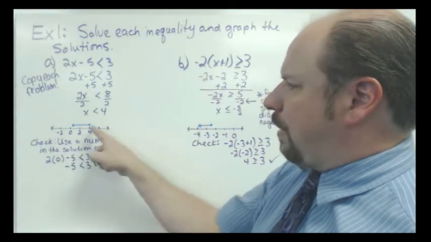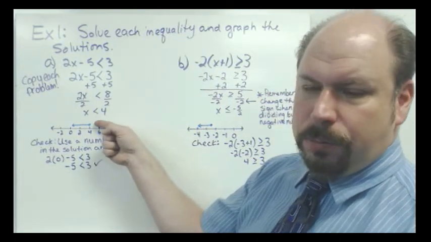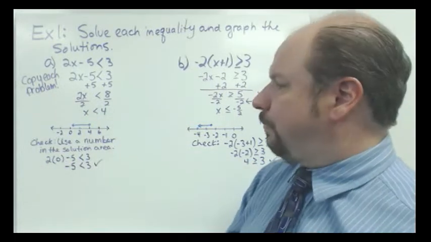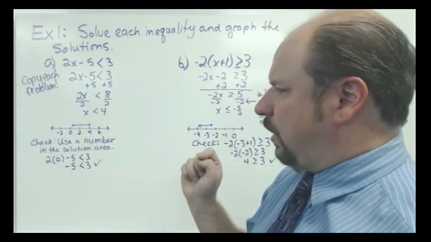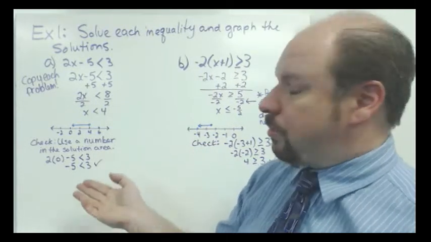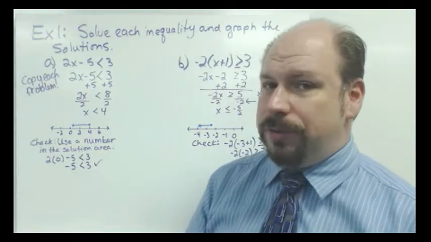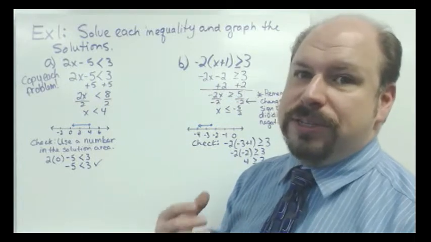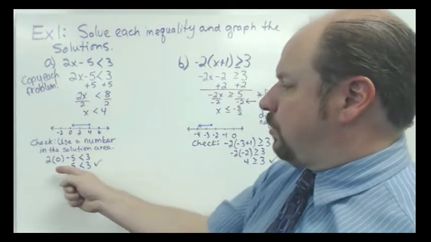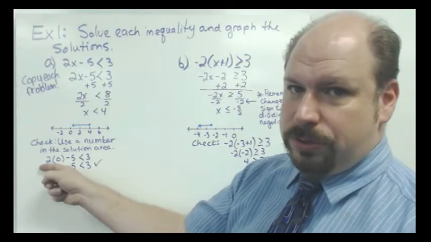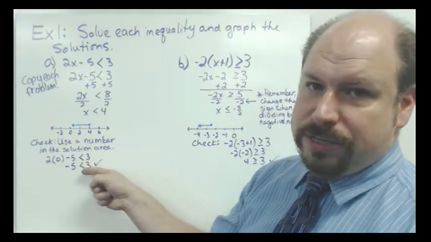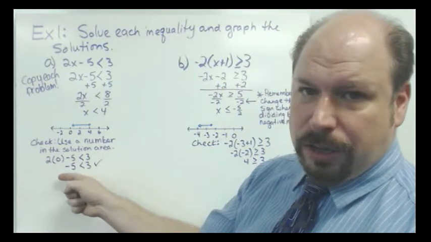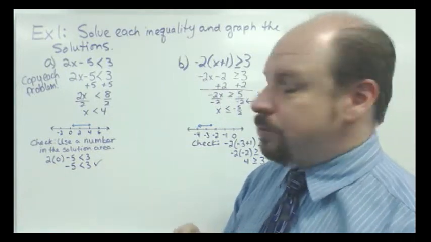Okay, and now to graph our solution. So I have an open dot here above the 4, and since it's less than, it's going off to the left. So to check that, we just find a number in the solution area. So an easy one to always use if you can. You can't always use it, but if you can, try to use 0 because it's really easy to do calculations with the 0. So if I put 0 back into our equation, 2 times 0 minus 5 is less than 3. Well, let's see, 2 times 0 is 0, minus 5 is negative 5, and negative 5 is less than 3, so it does check out.